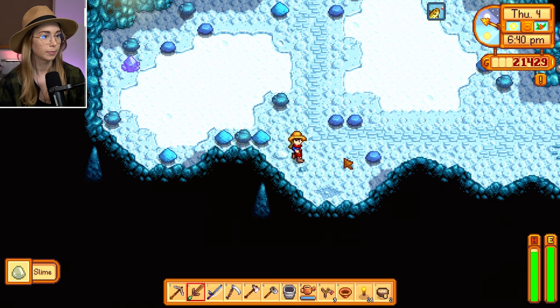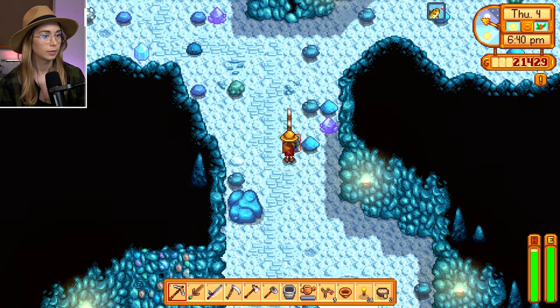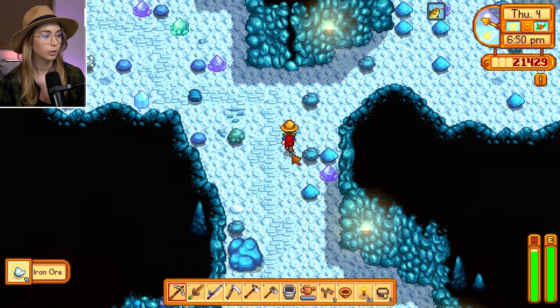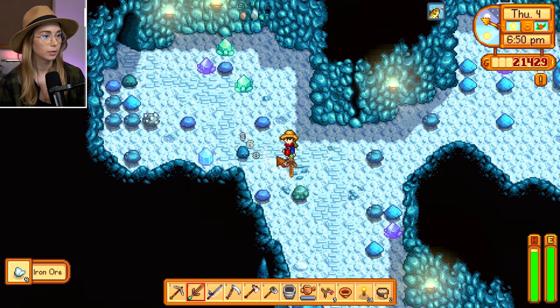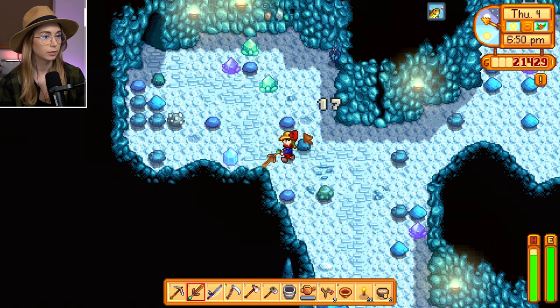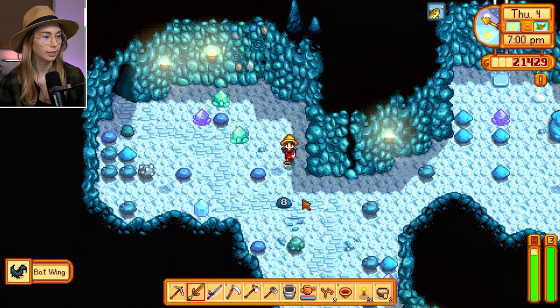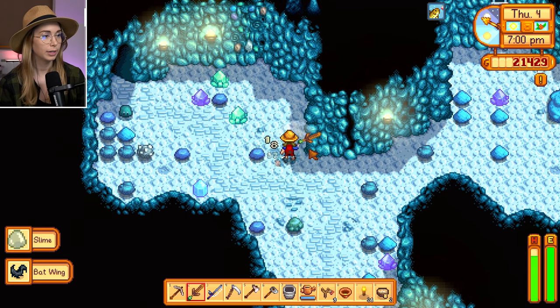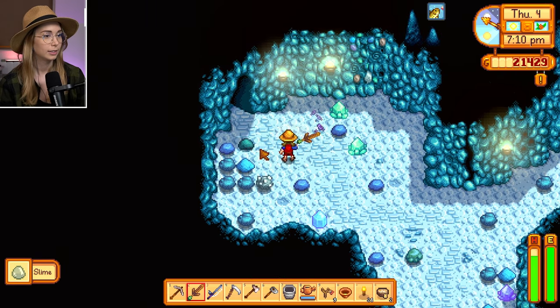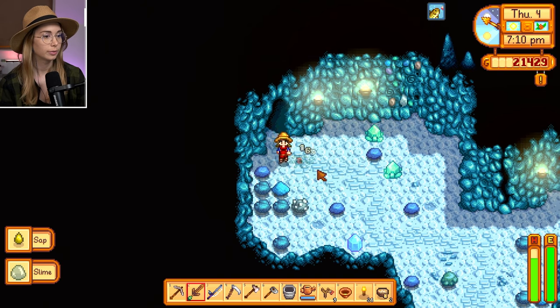Okay. Now let's see. We're at level 58. Oh my god. Everything is constantly attacking me. Give me a break! I just want the nice rocks. Oh, I got you now.